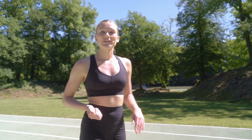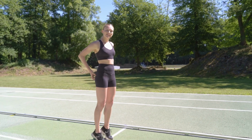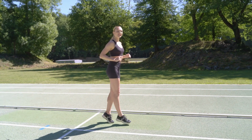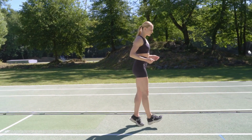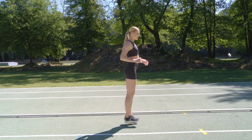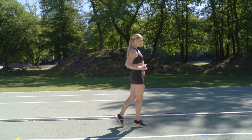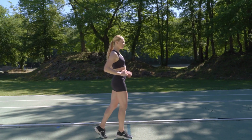Next exercise. Right now you go all the way up on your tiptoes. You squeeze your glutes, your hips are backwards, and you go walking only on your tiptoes. Mark them really well. They go up each time you step to the front. You should feel your calves. They are working right now. They should be tense. Keep going, 10, 20 meters.